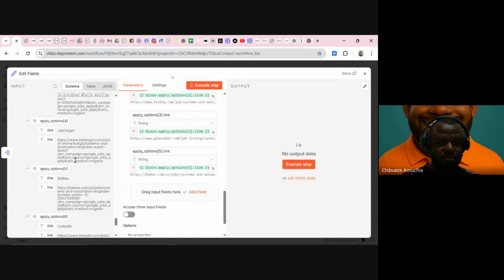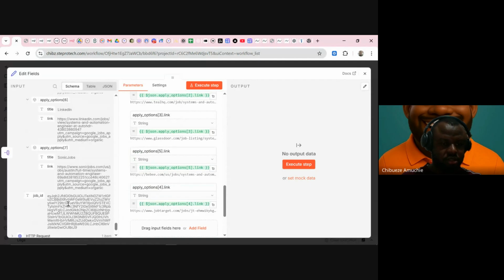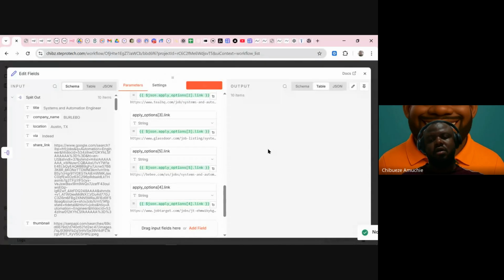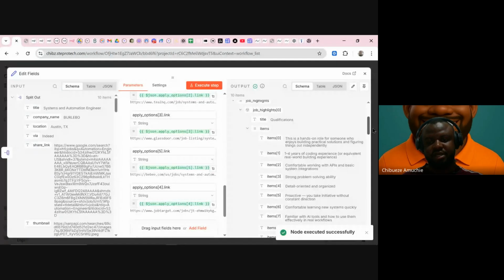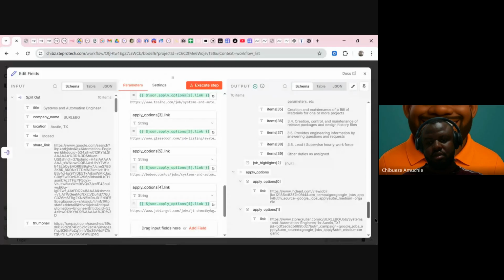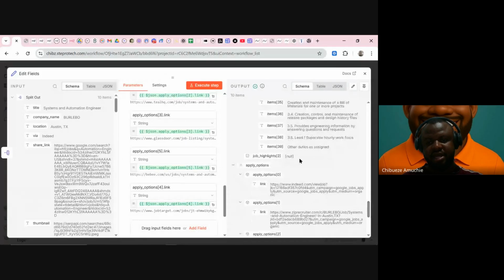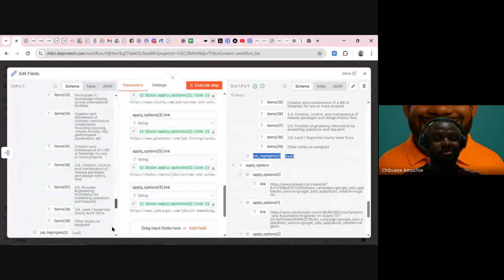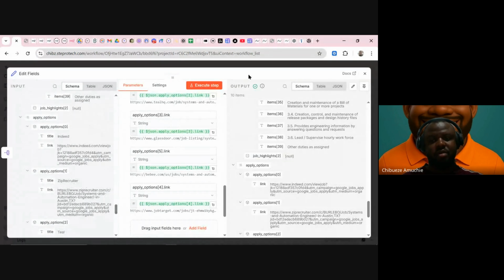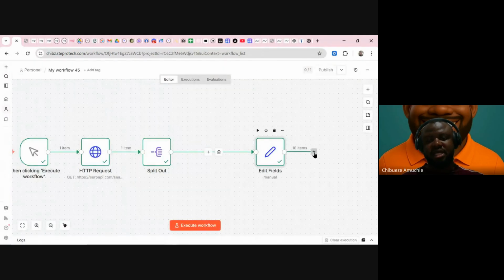BB, job target. Let me now put all the application link, the job ID link, and let me execute and see that particular error to see what it's going to look like. Yeah, it provided null, right? But then in production, you just go ahead and you probably map them one by one and clean them up, right? So this is it now, 10 items.